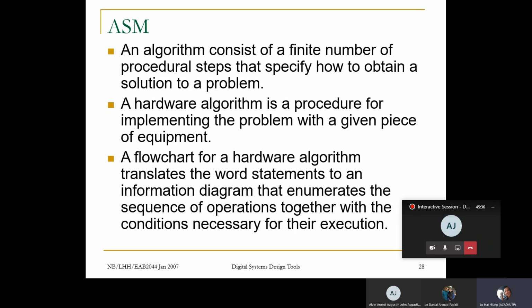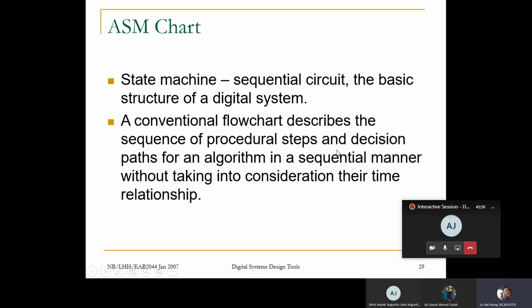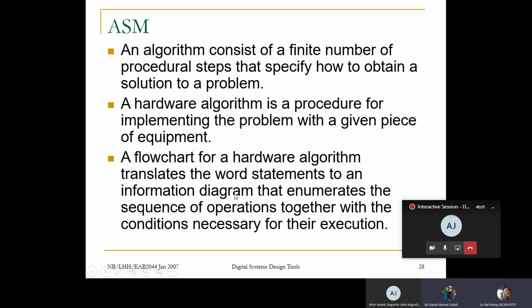They looked at this and said, this can be described using a flowchart with some changes. So it is essentially a flowchart, but with some noticeable differences. It is a special flowchart for hardware algorithms.